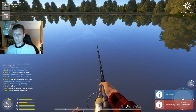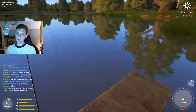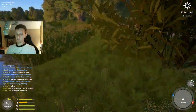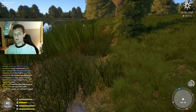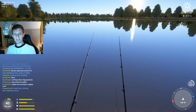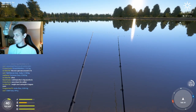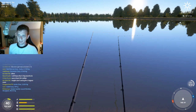Alright, what I'm trying to do here is let that other spot rest, because we're going to reset shortly, and come back out here with the fishy stuff. So I kind of want this spot to be a little bit refreshed when we do that. Come on, we should get a hit on one of these. It's like prime time carp fishing right now. Everything in the game is dead right now. I mean, not in general, but I'm not getting bites on either account.